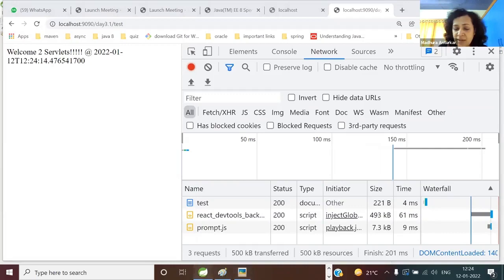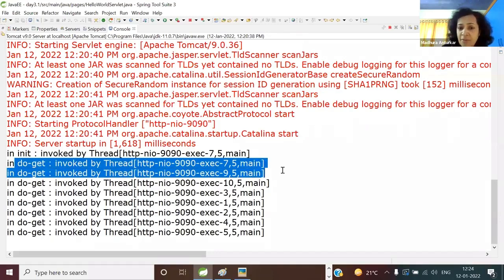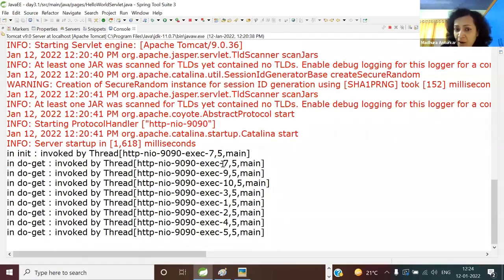Open the server side console and tell me which is the request after the initialization is done, which is the only method your container is calling. Output is doGet, but web container calls the public service, calls the protected service, checks get or post or put or delete. Since it was get, it is calling a doGet method. But I hope you are observant and smart enough. What are you looking at? Same names or different threads? Different threads.